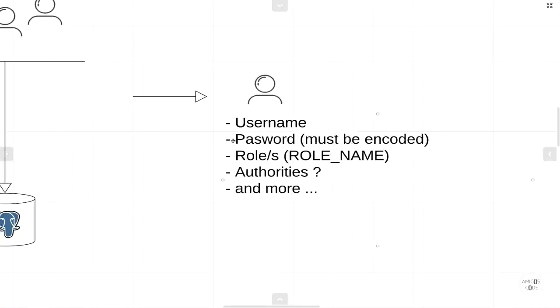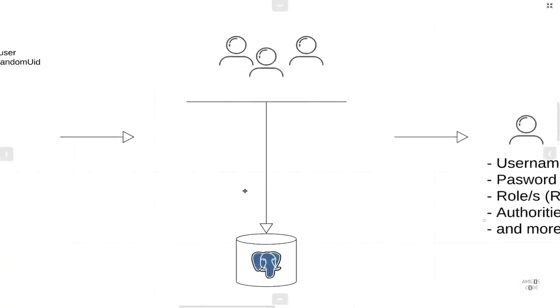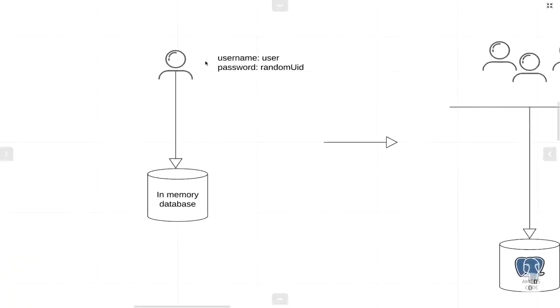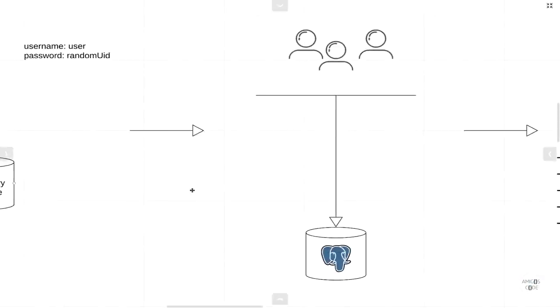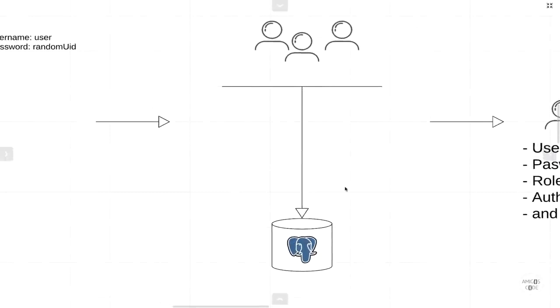But we're going to learn about these roles and authorities throughout this course in detail, and a bunch of other things that I'm going to show you later in this course. So for now, let's go ahead and create a user. So we're going to create a user, and then we're going to define the actual username and password and still use an in-memory database. But obviously I'm going to show you how to store users into a real database. Next, let's go ahead and create a user.